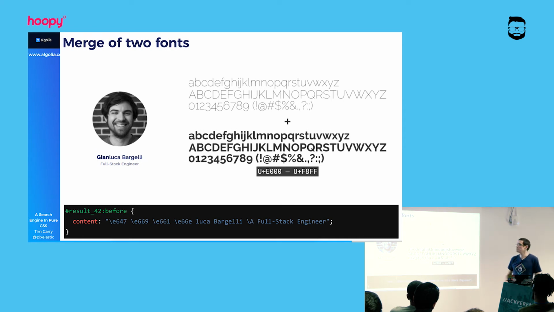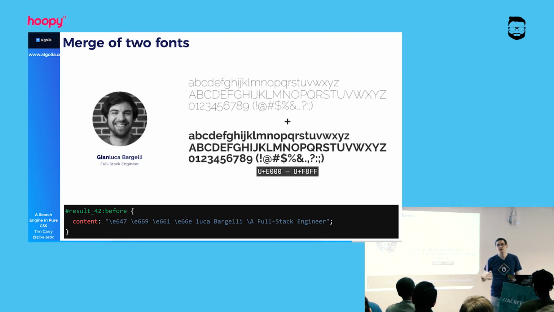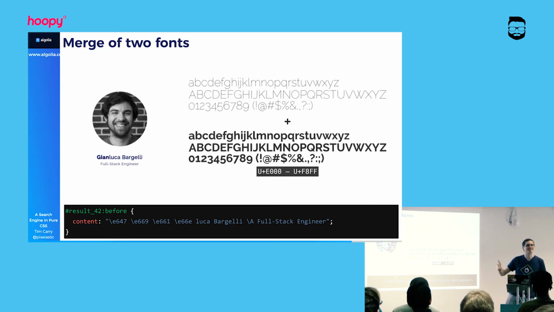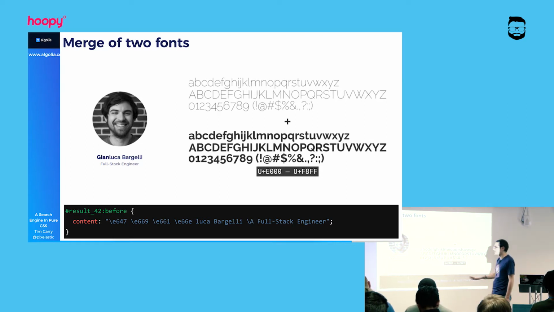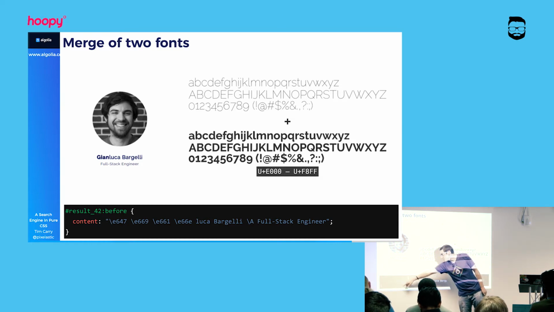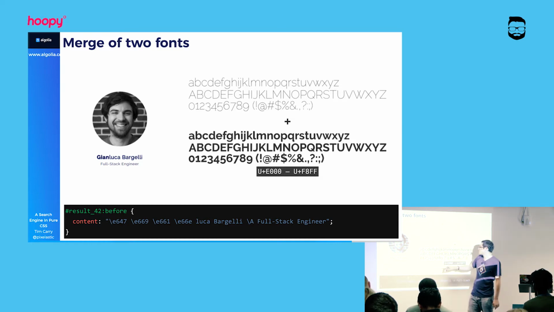I just generate my own custom font that contains all the regular characters plus all the bolded glyphs in the same font. But I'm adding those glyphs in a specific namespace of the UTF-8 that is called the private use area. You can put whatever glyphs you want there, and you're sure they will not overwrite anything in any language. And then you can target the specific characters in CSS by targeting them by their code point. So it's \A647. It's actually a capital bolded G here. And this is the lowercase I here, and so on.